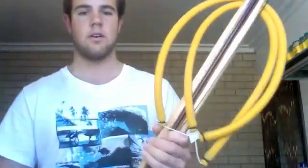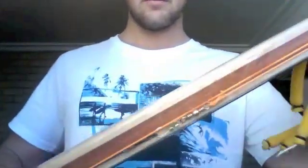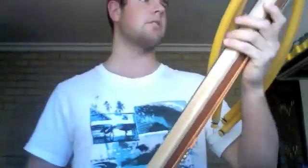Basically, all up it comes to just over 6 feet. It's resting on the ground there. The wood is a laminated Jarrah and Tasmanian oak. I laminated it together with an epoxy.